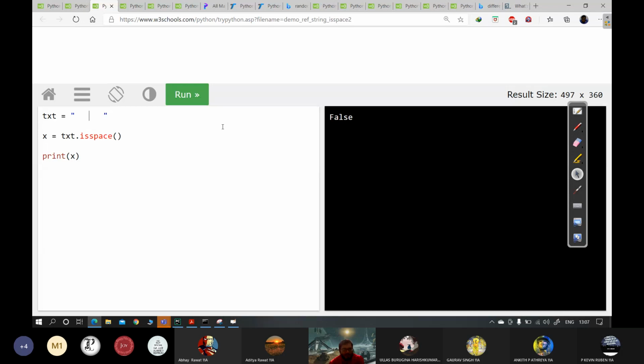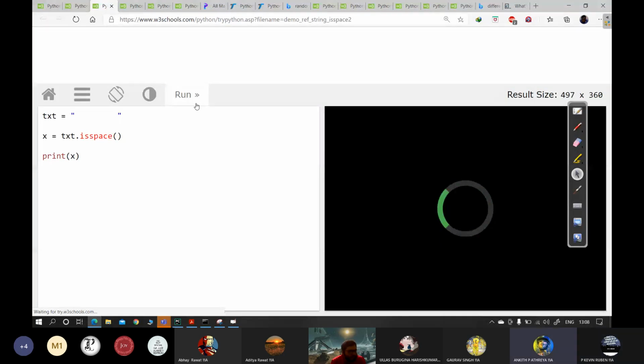If you remove that S, let us see, it will come as true. If you even put a tab space, put two or three tabs, okay, and then you see. Sir, in tab something else is coming in Thonny.